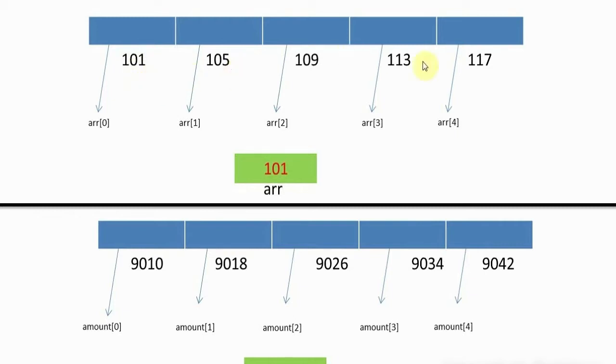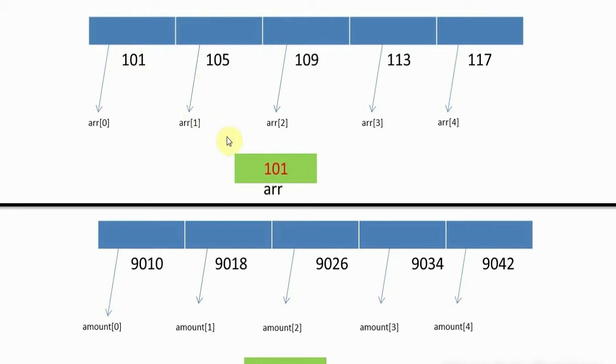For example, I have declared an array int arr and I have given the size, suppose 5. I have assumed that the address of the very first element is 101, and as you know, one int value takes up 4 bytes in the memory. So the very next element will use the address 105, the third element 109. There will be an interval of 4. Okay, the base address is 101.